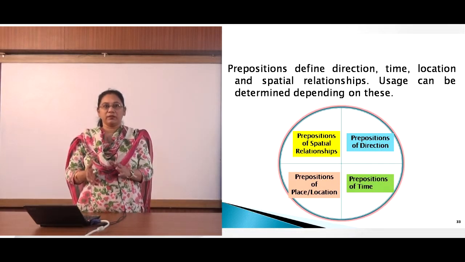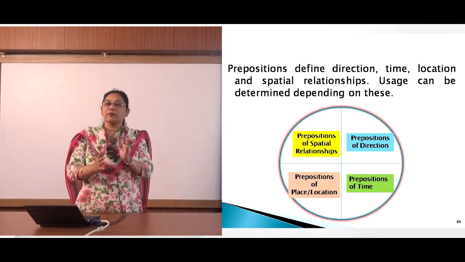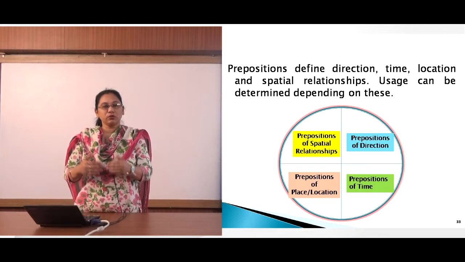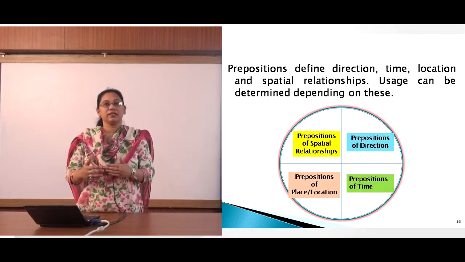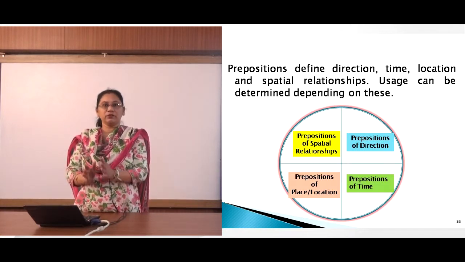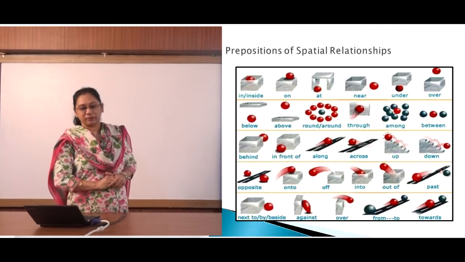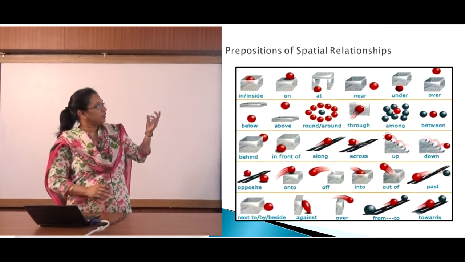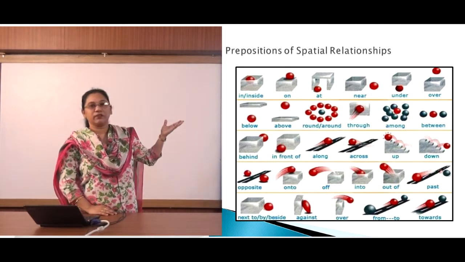Now, let me tell you right away that there is no exclusive list for any of these and sometimes they overlap. Now, let me show you some pictures or images through which you will understand what each of these are, and therefore try to move on to find out if they are overlapping and how the use can differ when you start using your language. Let's see the prepositions of spatial relationships. Let me talk to you about a red ball maybe, alright. Let's see the first usage.